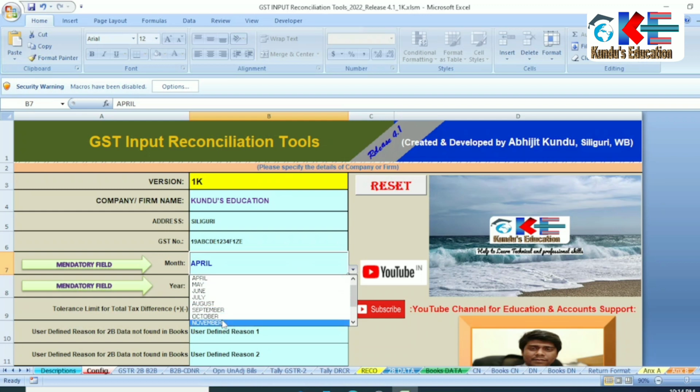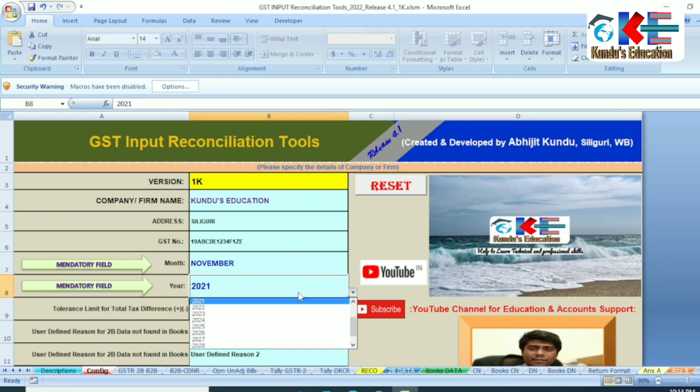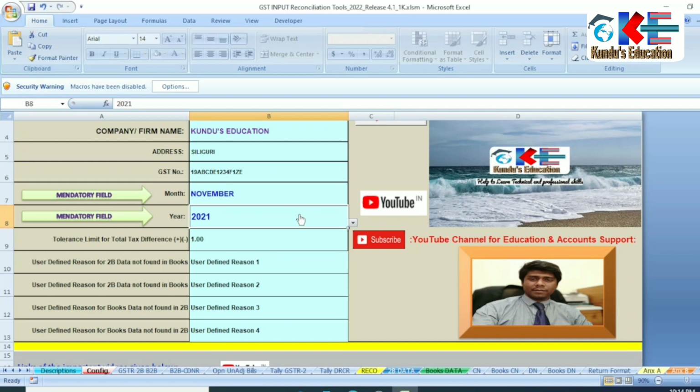Now as we reconcile the data for the month of November, so we will select November from here and we will keep it 2021. Now there are a few more rows down the road about which we will discuss later part of the video. Now let's start the demonstration with a set of data.